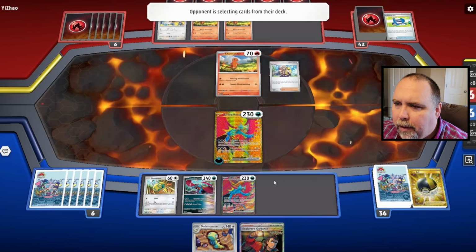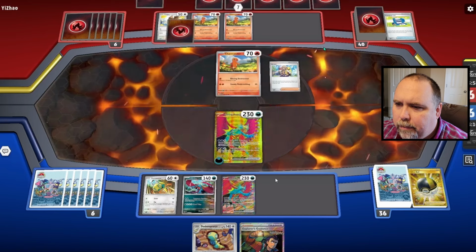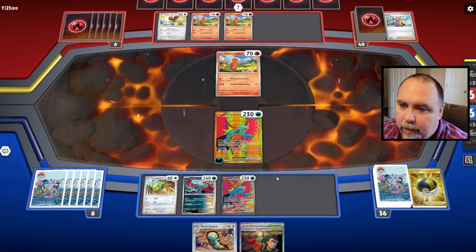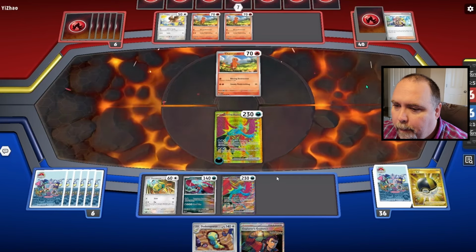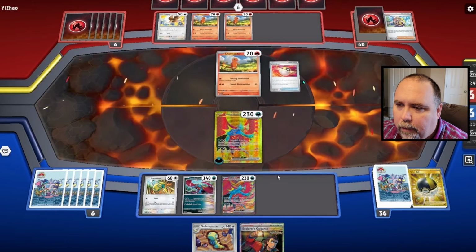Do you see Arven with a Pokégear? It's strange seeing a Charizard build that plays Pokégear. So this is a non-standard build. There we see Maximum Belt. So they can get a knockout this turn if they hit everything else. See Ultra Ball.